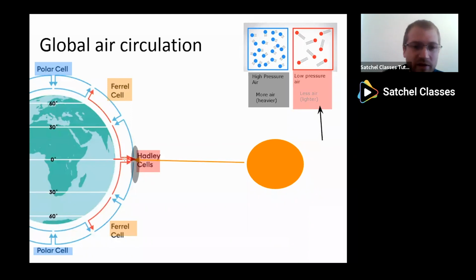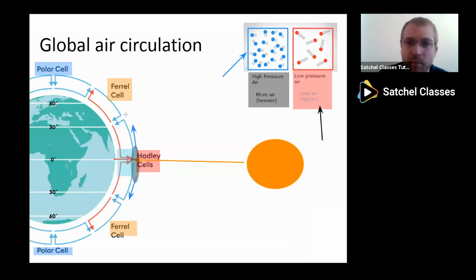So the equator basically is creating its own ecosystem where its intense heat will cause air to rise. And as that moist air rises from the equator, it will create its own weather patterns. Now, this air is going to be spreading out, can't go into space, so it spreads out across our atmosphere, gradually becoming colder, gradually losing its energy, and gradually the particles are starting to come together. Which is where we link to this box here. So the particles are starting to contract together, losing their energy. They're not expanding far apart, they're contracting together because they're in the cold reaches of the atmosphere. They've lost all of their energy.